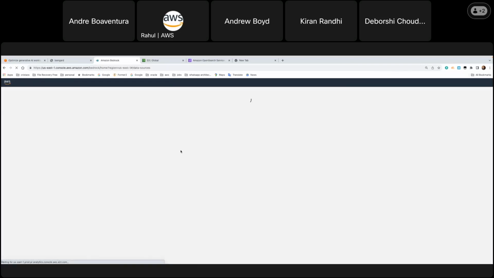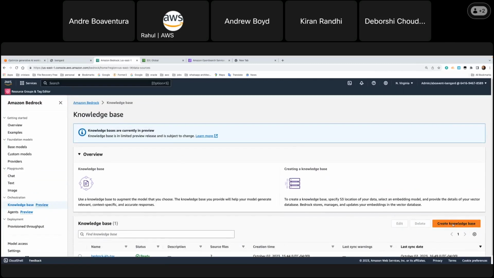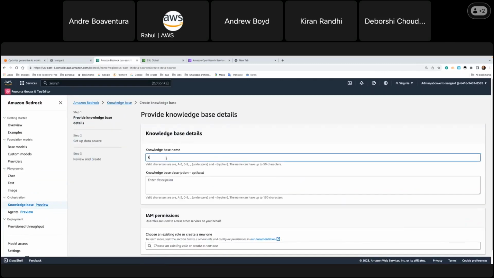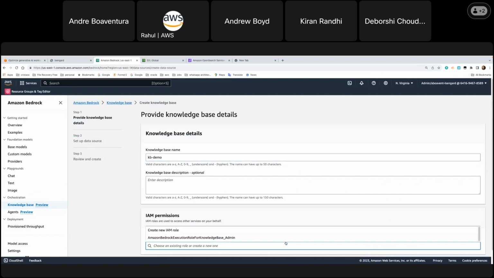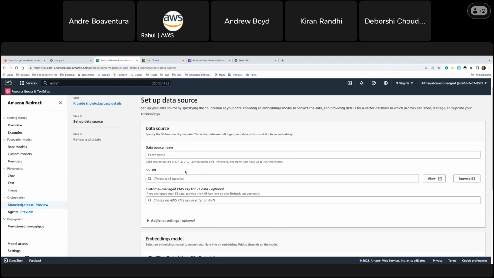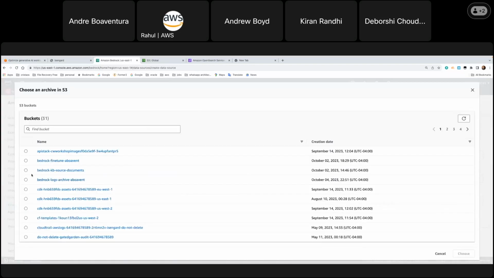If you wanted to create a new knowledge base, it's so easy. You can just go through the steps. I can call this knowledge base demo. You need to set up an IAM role, which has permissions to do that. Basically, you need to set up a data source. You can call it test data source, pointing to my knowledge base documents.